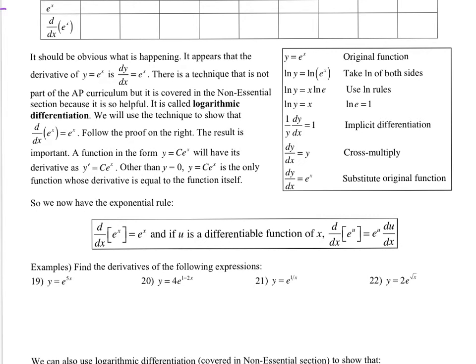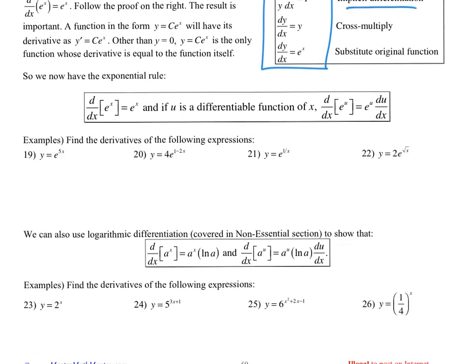As we move on to practicing now with our e to the u functions, it's a great time to take a look at the proof for the derivative of e. Take a second to read that and see each step. They actually used implicit differentiation to prove that the derivative of e to the x is e to the x. But keep in mind that when the exponent is not x, but another expression, we are doing e to the u du. So read that on your own, and let's take a look here.